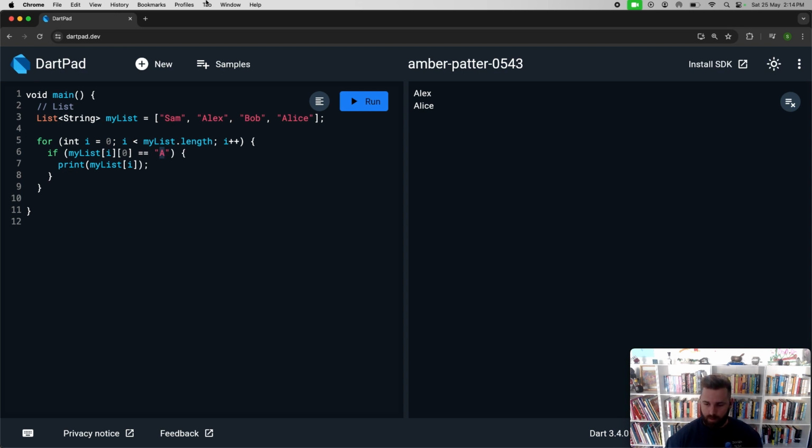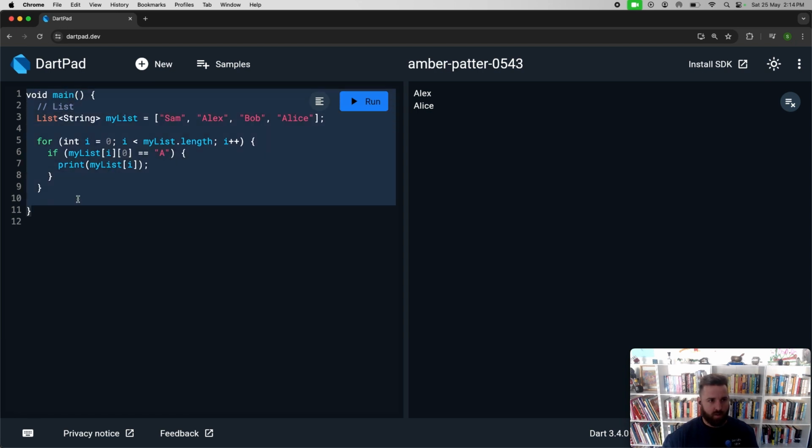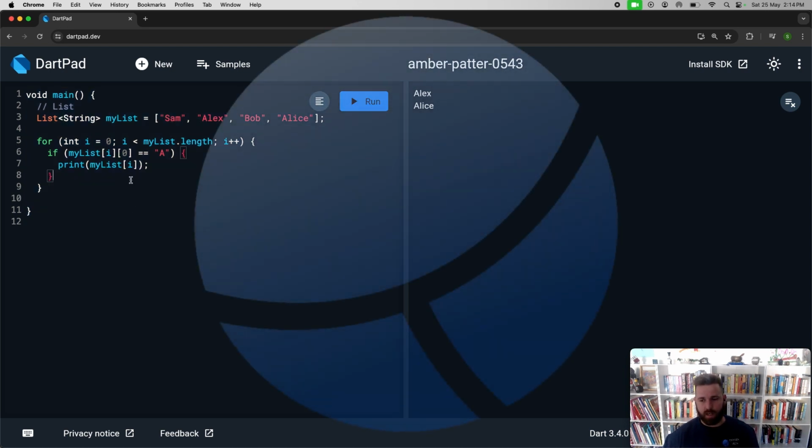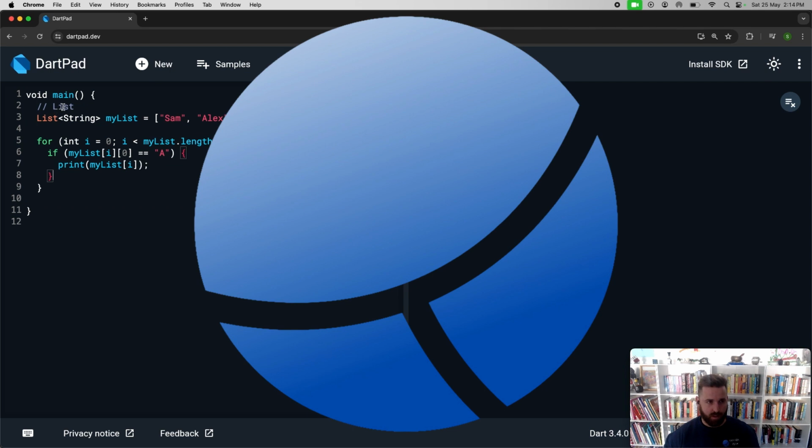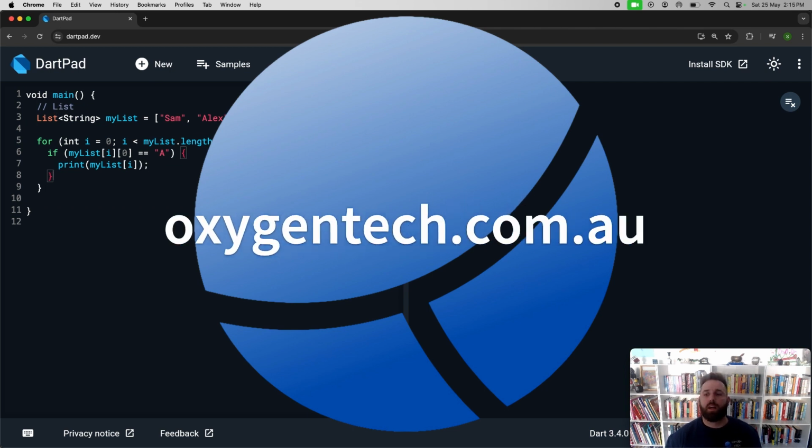So that's about all I wanted to go over today. In my next video, I think I'm going to have a look at functions. So we've been using functions all along. This is a main function. So you can create functions which are snippets of code that can be reused in your code time and time again. And we'll discuss that next time. So today we've spoken about lists and indexing and loops, and I hope you've enjoyed it.